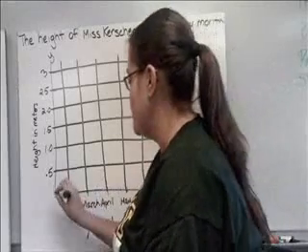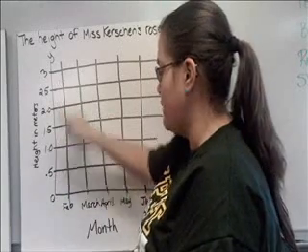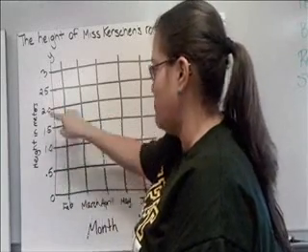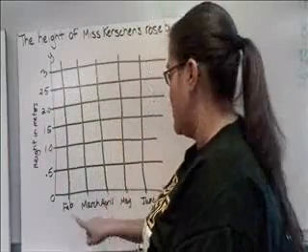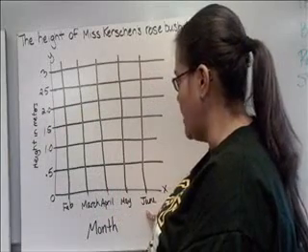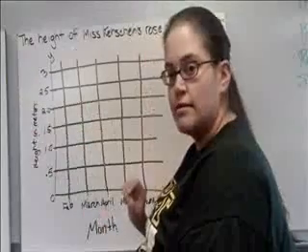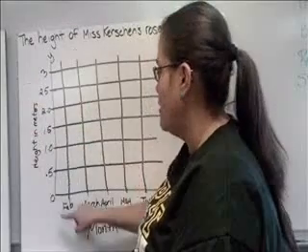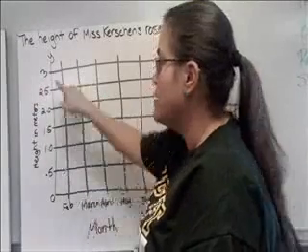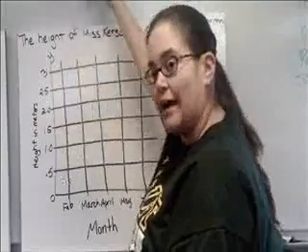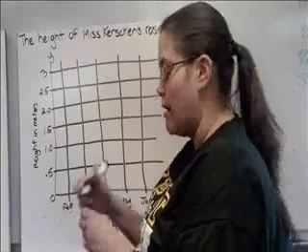I, what about my interval? My interval is 0.5 meters every time. So 0.5, 0.5, 0.5, 0.5, 0.5, 0.5. Interval is good. Labels. I have my months on each line, and I have my labels, month and height in meters. So labels are good. What about scale? Well, the scale of my graph goes up to 3 meters. The tallest my rose bush got was 3 meters. So there's no need for this graph to go any higher when my highest number is 3. Okay? So let's go ahead and plot our information.